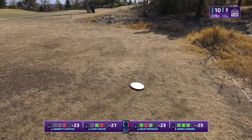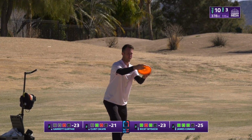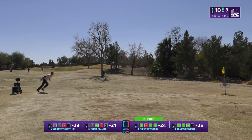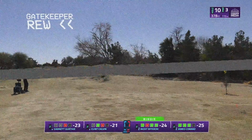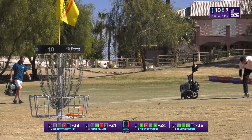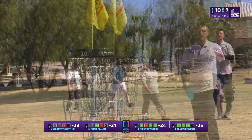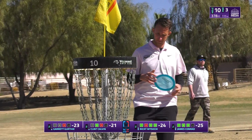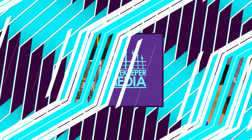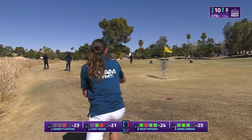And there is James finally not hitting metal on one of those long jump putts. He's got another long one coming back. Oh, yes. Count it. And that's actually from 50. What I've noticed watching Ricky warm up, he goes to this distance often. That's where he practices from. He starts at this distance very often and reps these 50-footers. That is so, I hate to say automatic, but he looks so deliberate in the way he delivers the disc from that distance. Over the past 5 years, he's the best in the world from that distance.